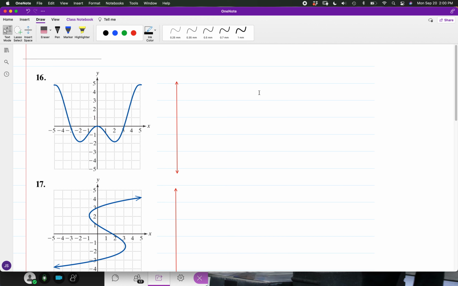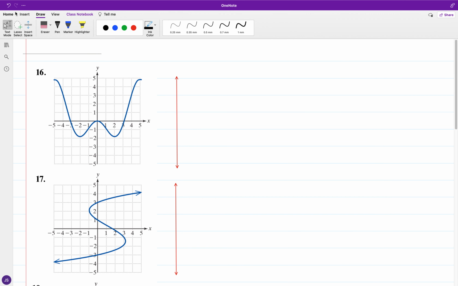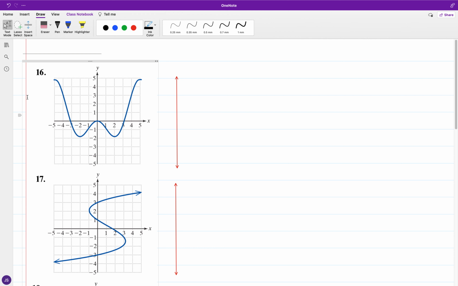Good afternoon. Just looking into what we have concerning functions, and we will be looking into functions throughout the rest of the course. Going back to the set from section 1.3, now for the graphs that we have to appear, we're looking to see if we have a function or not.